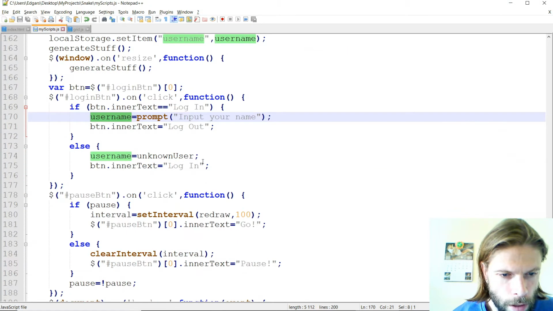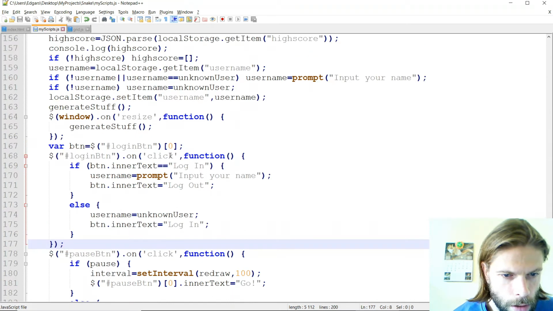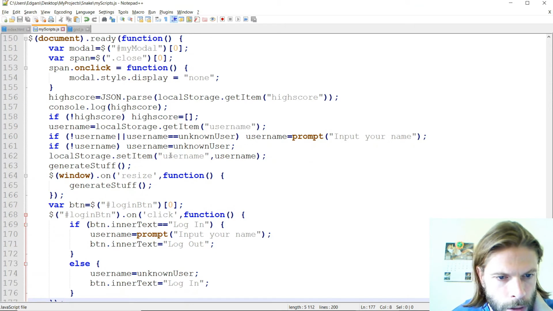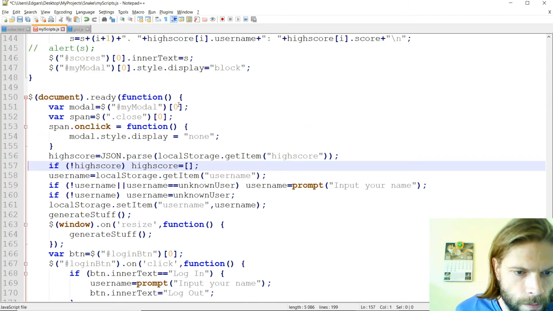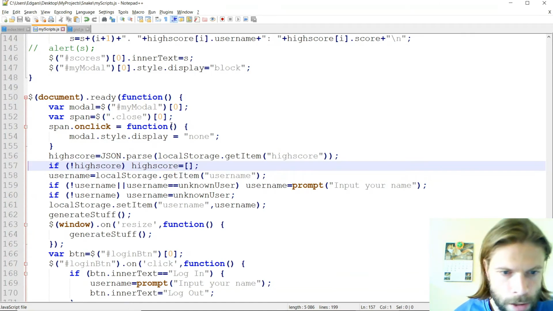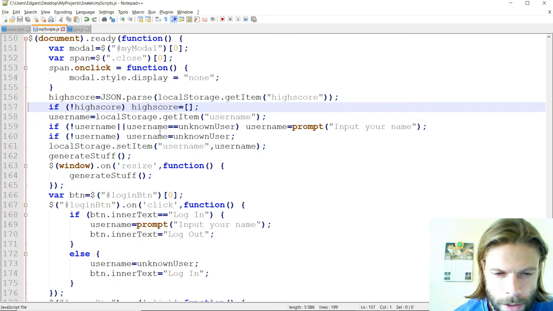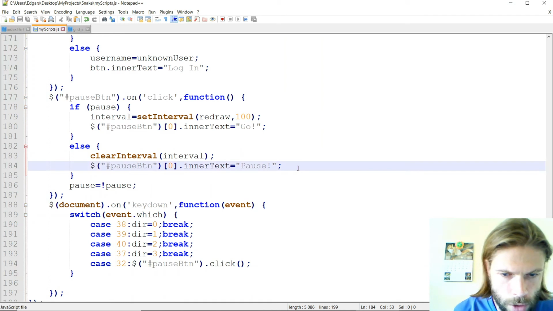And what happened later? So let's just click the login button. Okay, so let's print it out somewhere. We have some console logs that we have to get rid of, just to not see anything unnecessary. So now let's say when we start playing the game, we want just to print out our username.